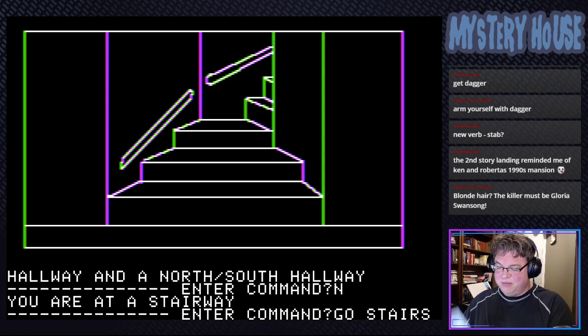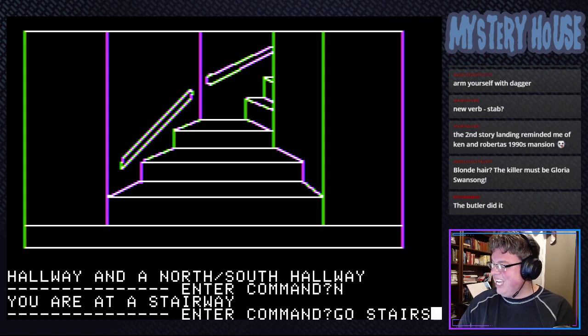I actually have a printout of the manual here handy, and it does describe each of the people in the house. We have Tom, who's a blonde plumber, Sam, who's a brunette mechanic, Sally, who's a redhead seamstress, Dr. Green, who's a brunette surgeon, Joe, who's a brunette gravedigger, Bill, who's a blonde butcher, and Daisy, who's a blonde cook. So if we assume that hair was a clue, Tom, Bill, and Daisy are most likely suspects. But that information is not conveyed anywhere in the game, so if you don't have your manual handy, I don't know how you make sense of any of that.